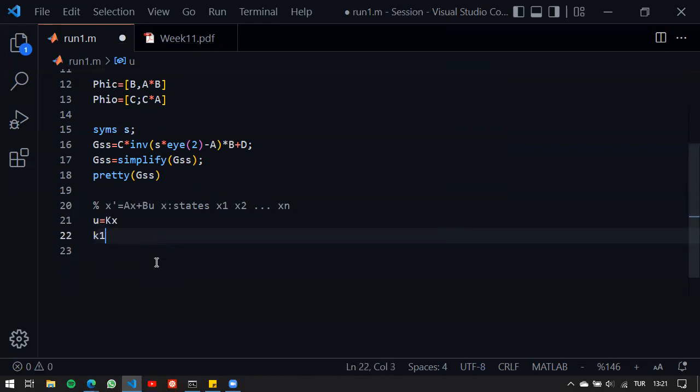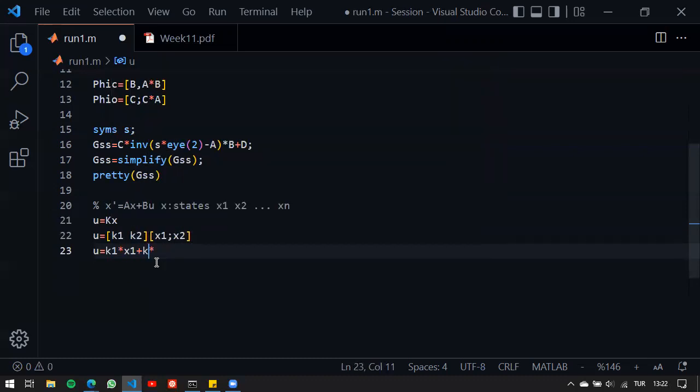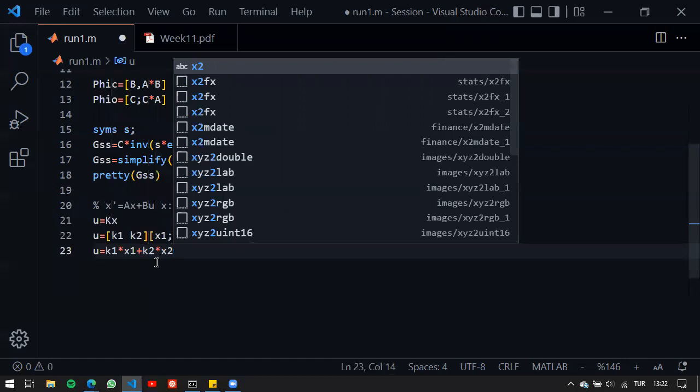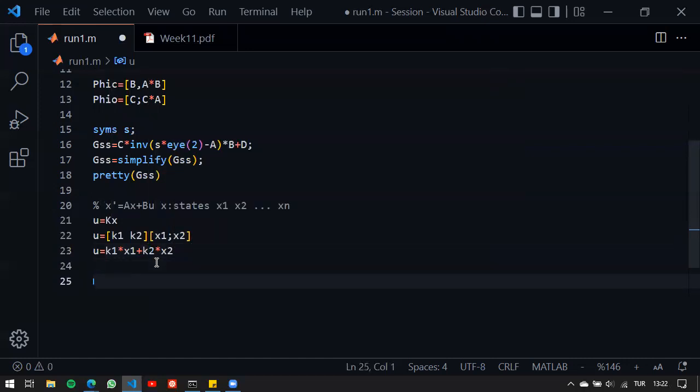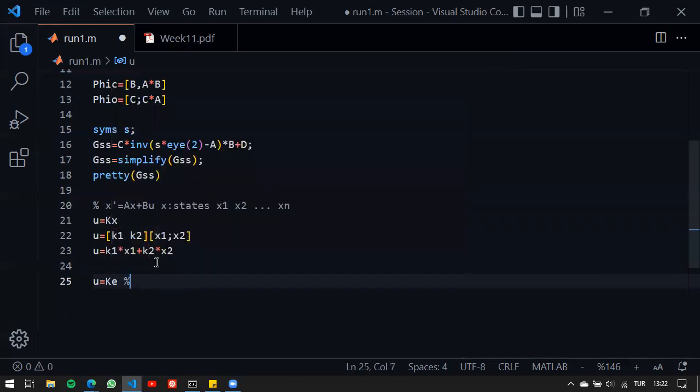And this multiplication, if K is equal to K1 and K2, I'll have X1 and X2. This is basically the control structure that I'm going to use. And I can further expand this into K1 times X1 plus K2 times X2. And that's basically it. What I'm doing is I'm taking the state space variables, I'm taking the linear combination of them, K1 and K2 are the weights here, and I add them together, the linear combination, and that's my control signal. Now, up to this point, my control signal was basically K times E.